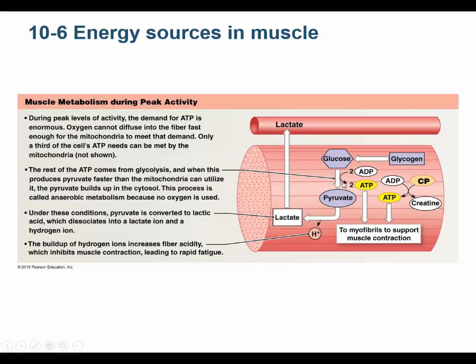Now, when are we anaerobic? Well, it's during peak activity. The reason is that we are contracting the muscle faster than it requires to burn fatty acids and glycogen. So we keep contracting the myofibers, and we don't have enough time to break down the fatty acids by beta oxidation or the glycogen by hydrolysis and make all this ATP. So what we do is we just keep running the shorter pathway called glycolysis, which is glucose to pyruvate, glucose to pyruvate, and glucose to pyruvate. But to keep running that short pathway, we have to do this lactic acid fermentation pathway, and this is done anaerobically.